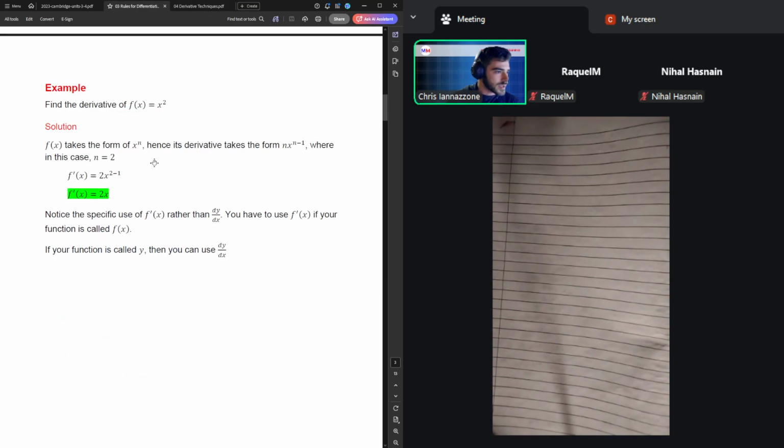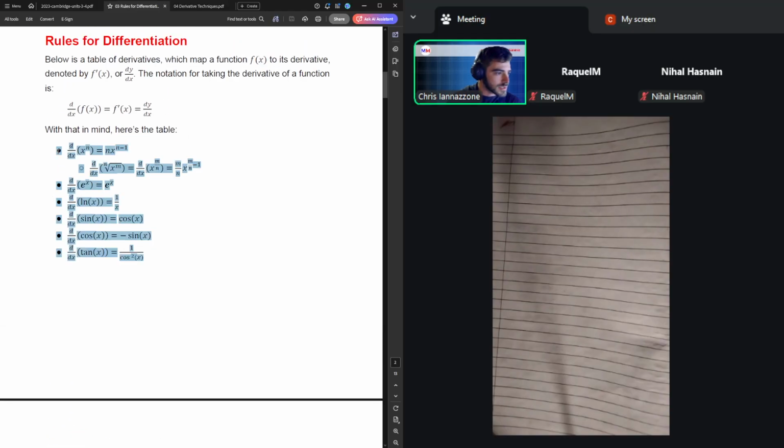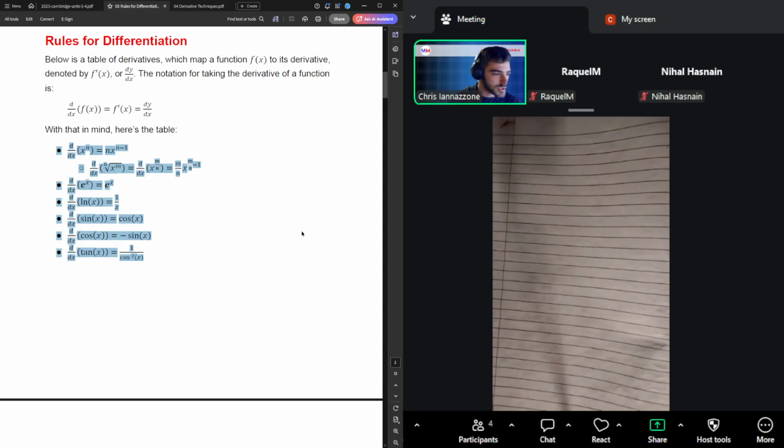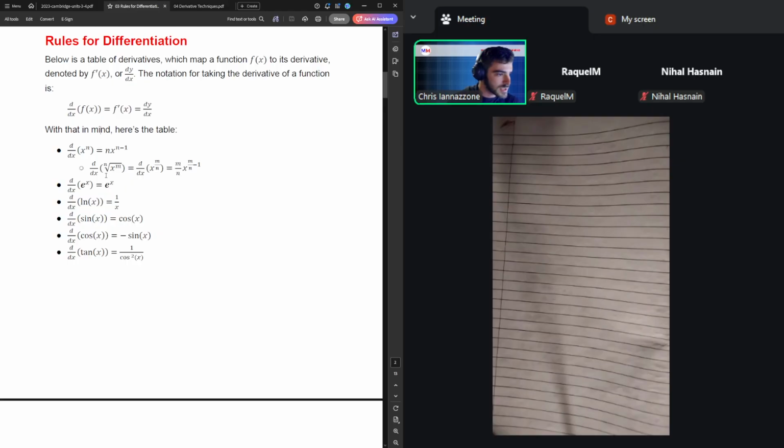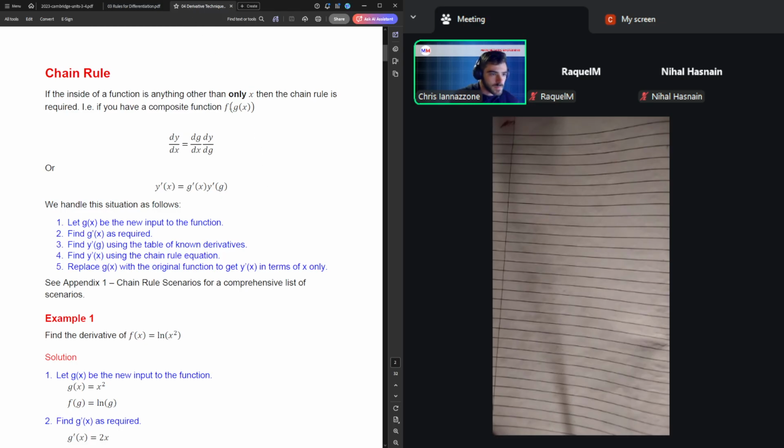You will have a formula sheet for your exams and SACs that cover all of the key derivatives for the functions that are relevant. So you get your power functions, your exponentials, logarithms, sine, cos, tan. Those are the ones that will show up on your formula sheet. Technically, they'll show up a little bit differently to how I've got them here. They'll have these coefficients of a involved with all those x's. What they've done there is a simple implementation of the chain rule, but it is still chain rule nonetheless.